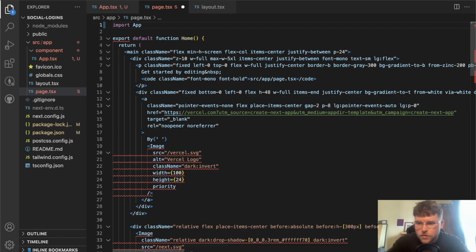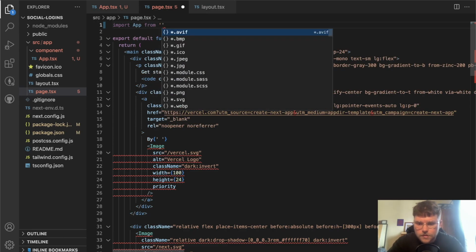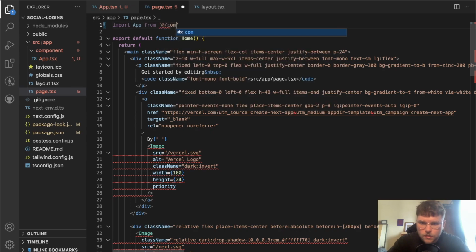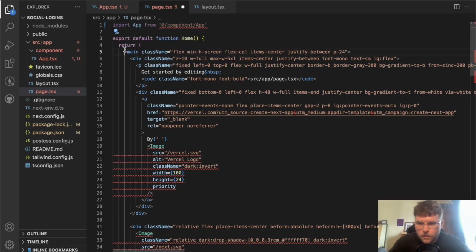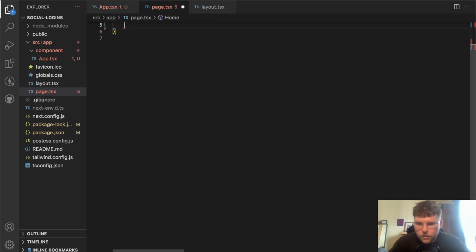So this is actually going to throw some errors right now, but to be honest, that's okay. Component slash app. And then we're just going to return. We're going to remove all of this code here.